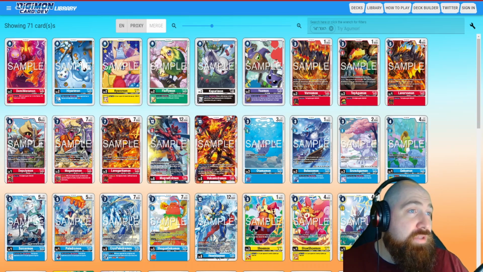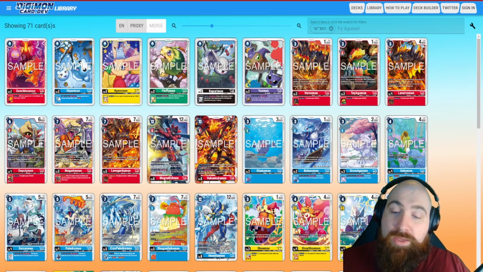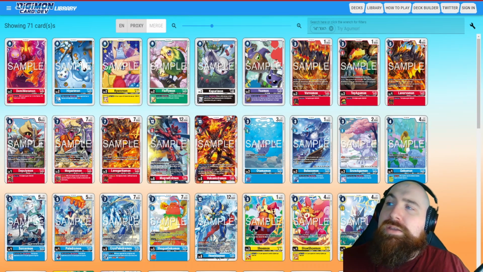But I'm looking forward to seeing what the Impmon Line does for us, because I'm a massive Beelzemon fan, and if we can sort of sneak them in together, it'll be fine. Or if Mildramon could make use of these cards, I'll also happily shove them together and see what diabolical schemes I can make with such a deck. But we're going to go through this first.